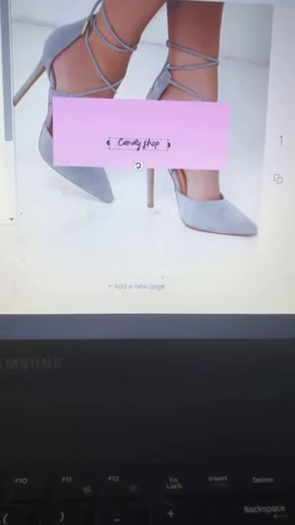So let's just put, I don't know, let's put Candy Shop because I've got a membership program coming out called Candy Shop. So let's type in Candy Shop. It's so hard to hold you guys and design at the same time. All right, so I've got Candy Shop. I'm going to make that bigger.